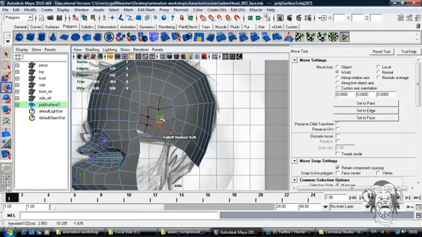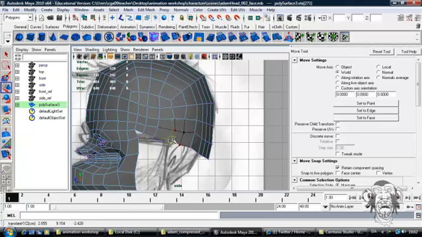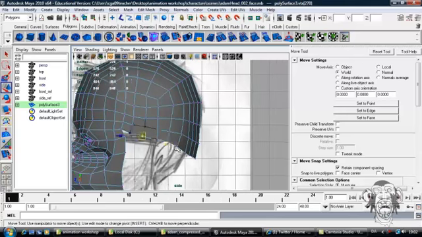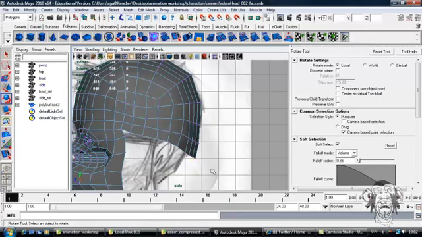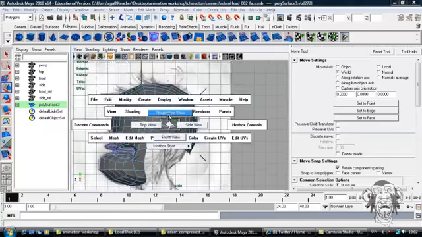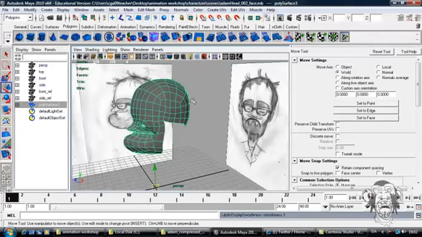Okay, let's just move these points. Okay, so this is making a little more sense to me. What we've got is a nice, logical shape to our head. Obviously, with all our soft modification moving, we have gone a little messy here, but it's been worth it, I think, in order to get the most sensible head shape. Definitely was a good decision.